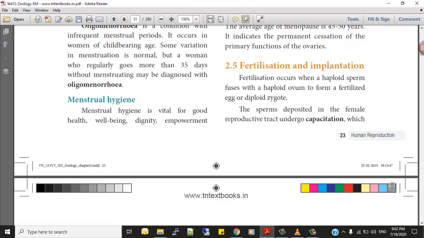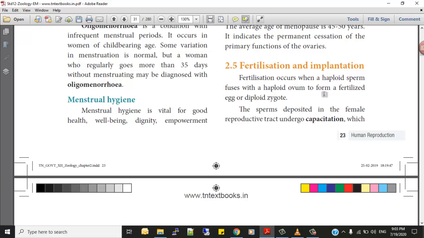Baby starts to move. So now let us resume with the content of the textbook. Fertilization and implantation. I thought that I will finish only this small topic, and Friday I believe that I have morning class, so I will complete the developmental stages of the fetus. Friday we will complete. I want today to complete this fertilization and implantation. This topic alone we will cover, right?